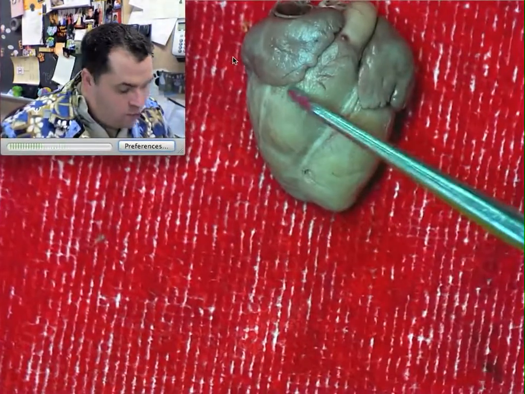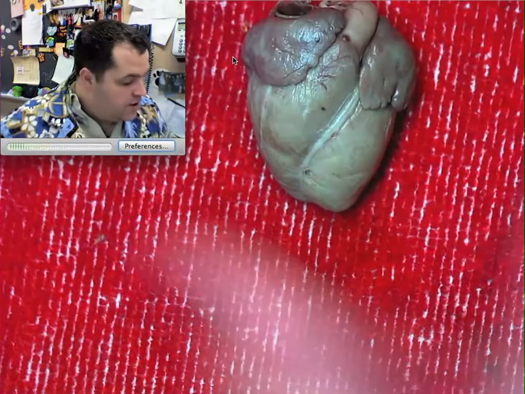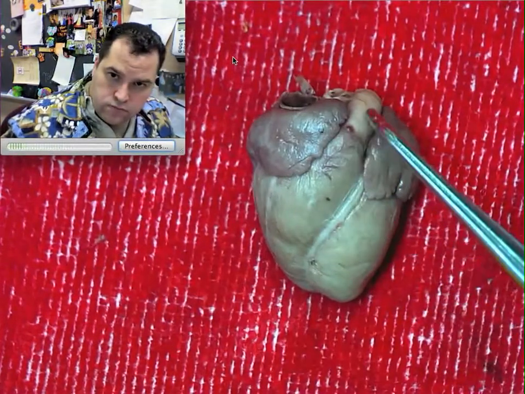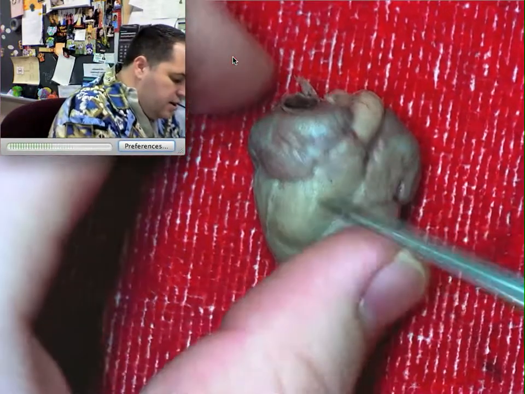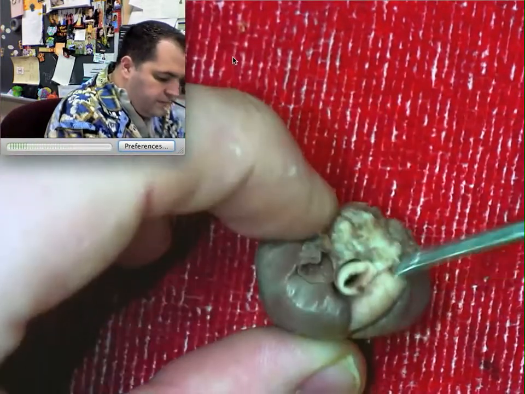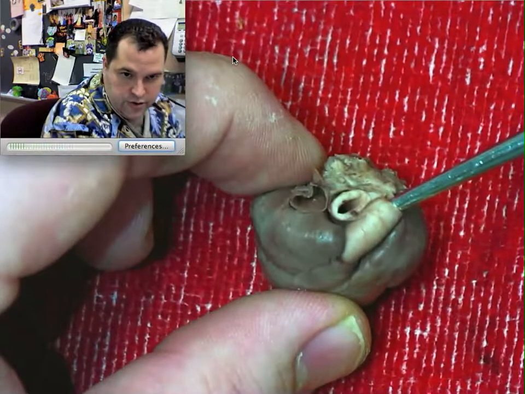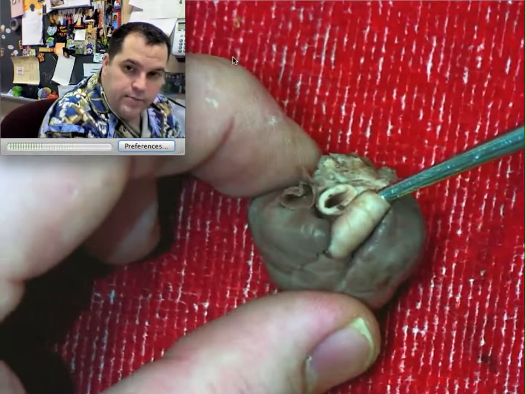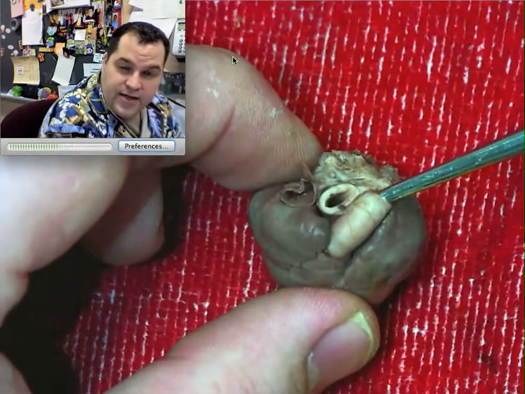Now, if we go from there, we go to the right ventricle. The right ventricle is going to send blood out, right? And the right ventricle is going to send it out the pulmonary artery, which is this structure here. This is headed to the lungs. The blood here has carbon dioxide, very little oxygen.